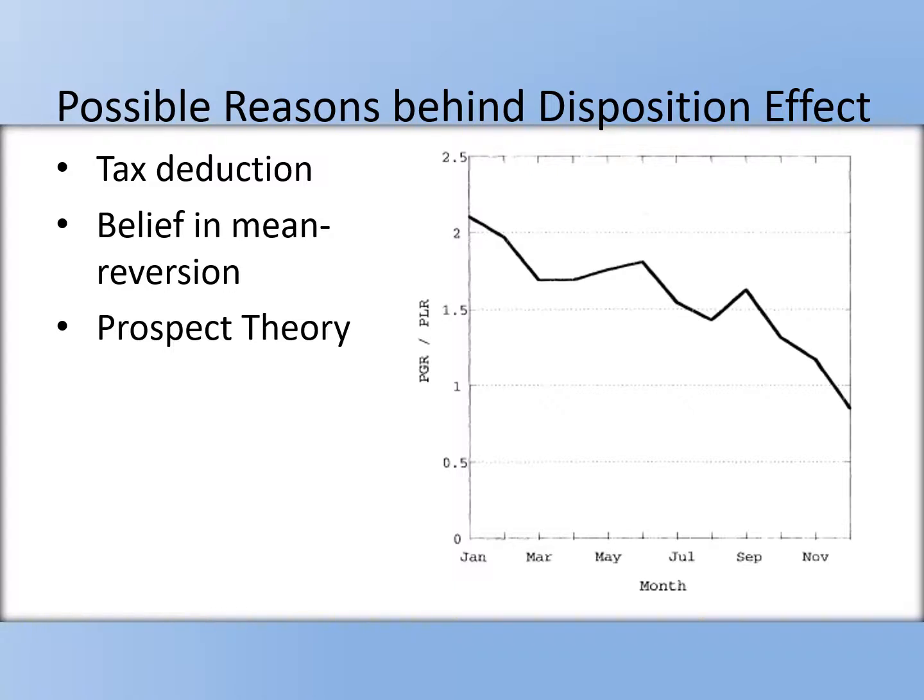Tax deduction can explain this slope. Do you know why? This actually doesn't work in Hong Kong, but it does in the US. This is US data, so it is an important part of people's life in the United States. So now, the way it works in the United States is different from Hong Kong, because in Hong Kong, the fiscal year for tax report is not the same as the calendar year. But in the US, it is the same, right?